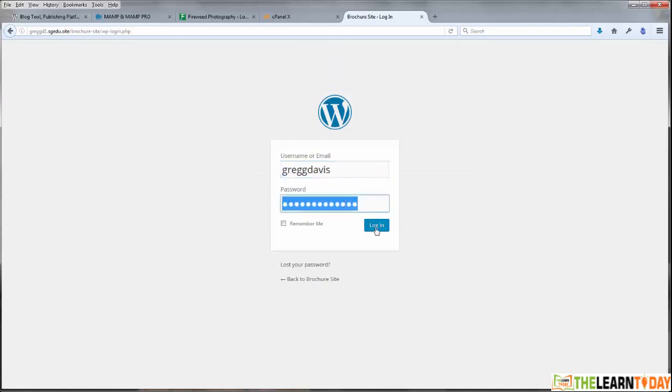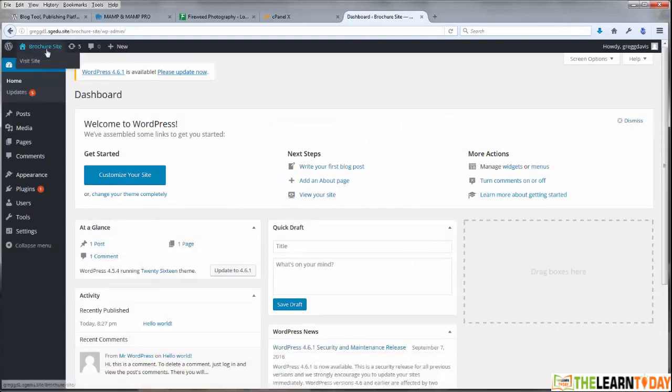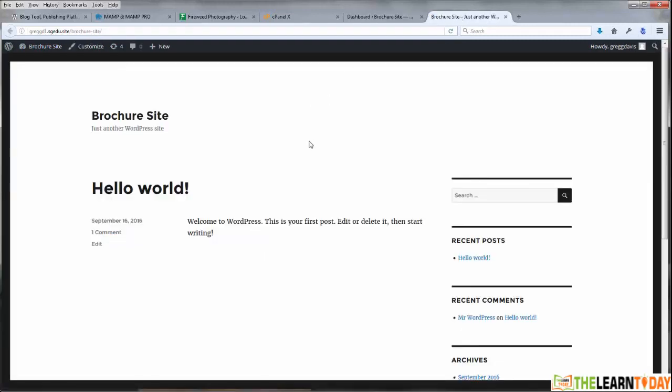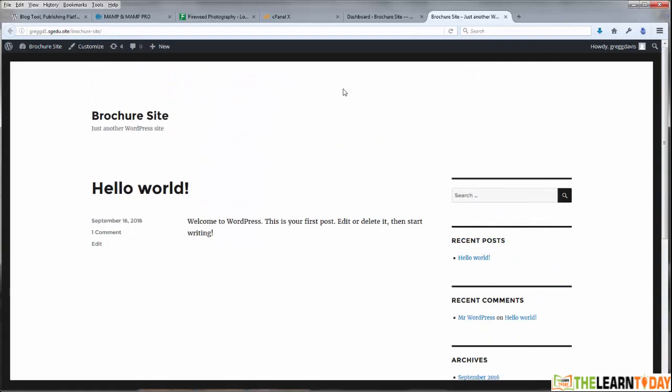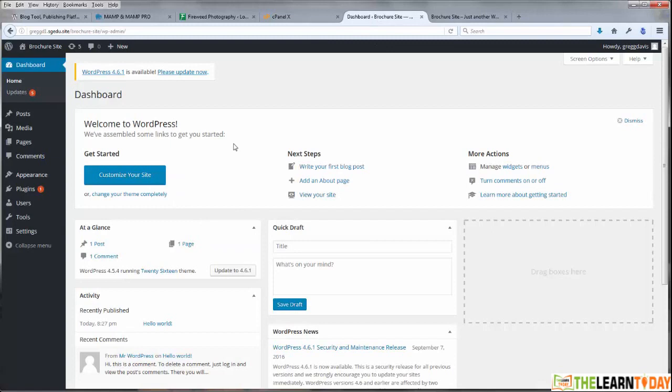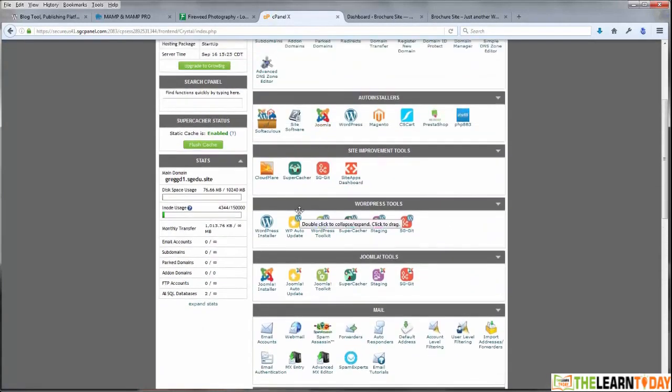I think my browser is remembering my password. It's one I often use. And great, I've got a new WordPress installation. If I right click on visit site and go over into my new tab, I've got a beautiful new WordPress installation that I installed manually. You can see that that takes quite a few more steps than it does to go into your cPanel and use the WordPress installer. But hopefully that gives you a good understanding of how WordPress works and connects to the database.